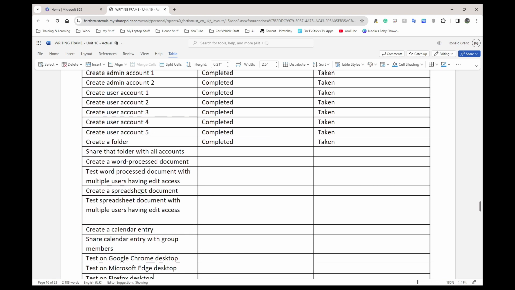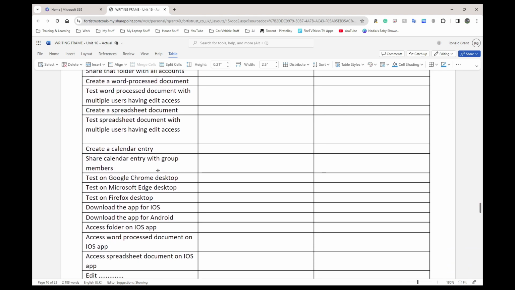And as I said to you, do screenshots. Do screenshots for every single thing. So you actually might get to use your mobile phone in schools, downloading the app, logging in, accessing a folder that you might have created. You're going to be doing all that stuff. And I would suggest doing it using screenshots. You guys can pause the video.